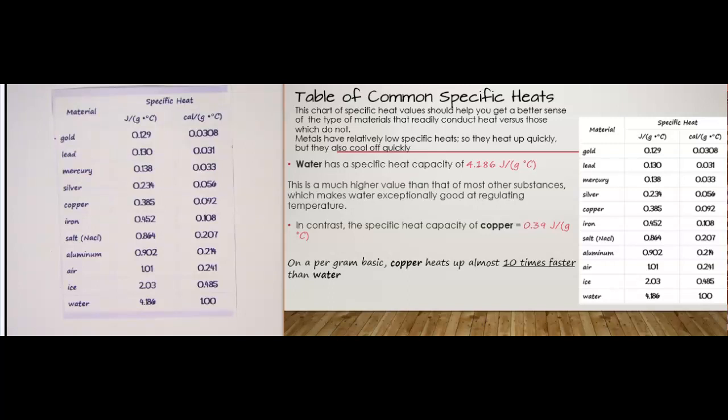One is the typical way of reporting it, which is joules per gram Celsius. The other one is in calories. Okay, so what this should help you see is that water at the very bottom of the list has a heat capacity of 4.186 joules. That means it takes over 4 joules of energy. And I know you don't want to know what a joule is, but it takes over 4 of them to raise a gram of water 1 degree. That's what it says. It takes more than 4 joules of energy to raise 1 gram of water 1 degree.